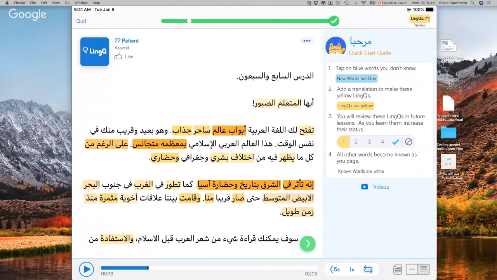But what I would do here is I would say, so Darsu Asabia... Asabaun. Okay. Now I might, pardon my poor Arabic. Okay. So I haven't seen that one before, but Yaha or something. Now, the fact that all these are in yellow means there are no more blue words. That means that somewhere, sometime long ago, I did this lesson. And I would imagine that most of the yellow words here, I don't know, even though I looked them up. And possibly some of the white words, I don't know.